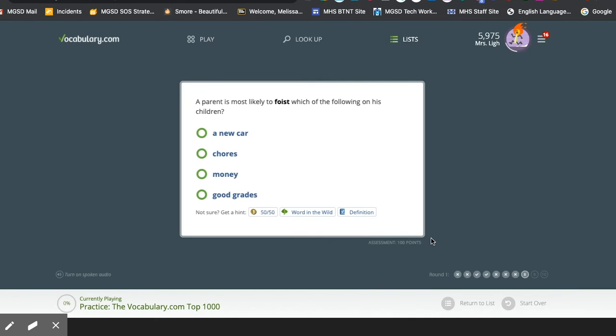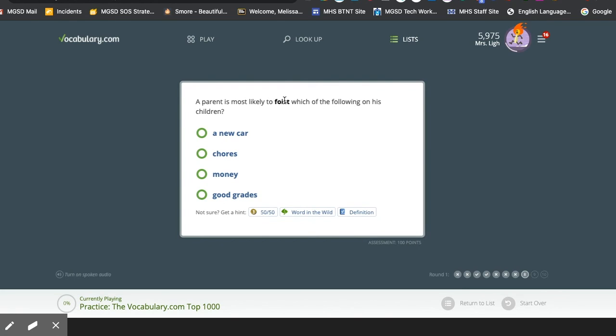So the beauty of this program is that it does not rely on mere rote memorization. It forces the kids to learn how to use the word in context. And it also helps kids with looking for context clues, because in some cases, for instance, like this particular sentence, it says a parent is most likely to foist which of the following on his children.